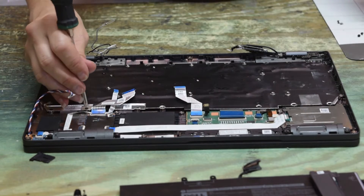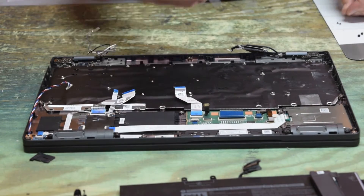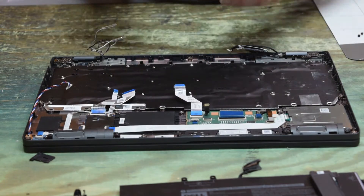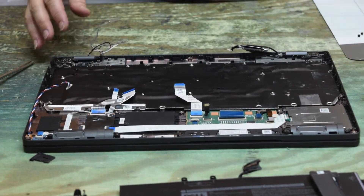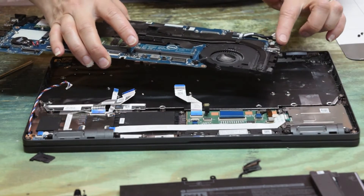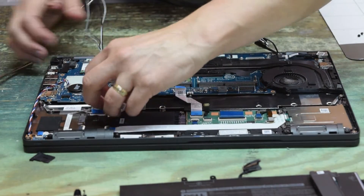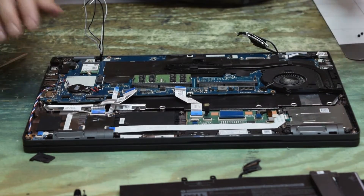You really can't test this keyboard until you're all done and have it plugged in with the motherboard back in. So if you have a problem, it can be a little difficult to troubleshoot without taking it all apart and starting over again. Just be careful, especially on these connectors — make sure they're in there good. We've got the keyboard and plate assembly in there now. We're going to put the motherboard back in — align that port up with the hole and it should just slip right in. Make sure the connectors aren't trapped, and it sits right down in there.